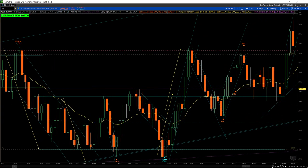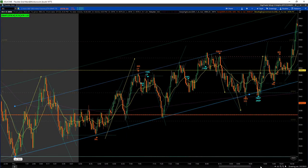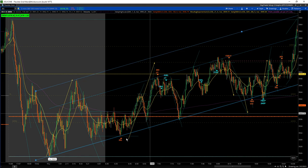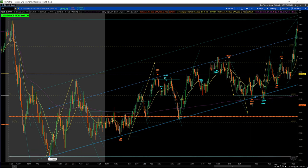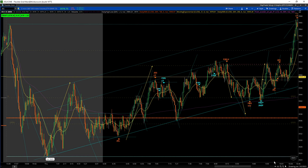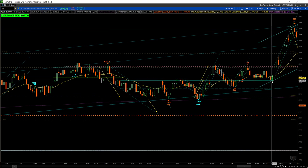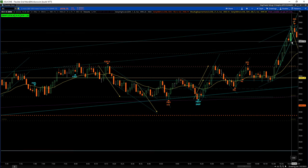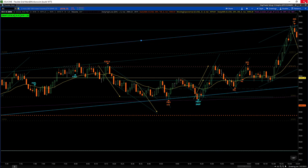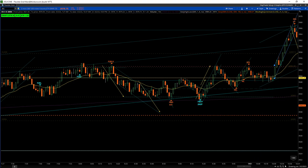Prices continue chopping around, then it finally breaks out of the trend channel I had drawn. I'm thinking it could be an overshoot, or potentially reacting off this line, because the lower part of the trading channel is now established. I see a second entry short — counting this as a new low, first entry short, comes all the way up, second entry short. It's kind of aggressive and counter trend, but it's a good signal bar. This could be a touch of the larger trading channel, or it could just keep going higher. I saw it, but didn't take the trade — it helped confirm the larger trend channel is now in play.